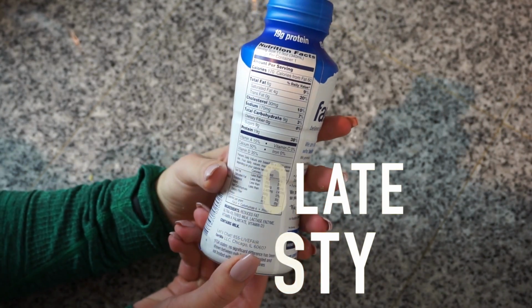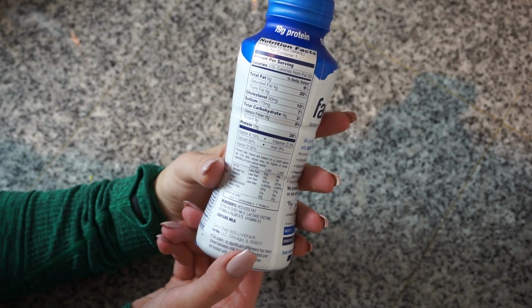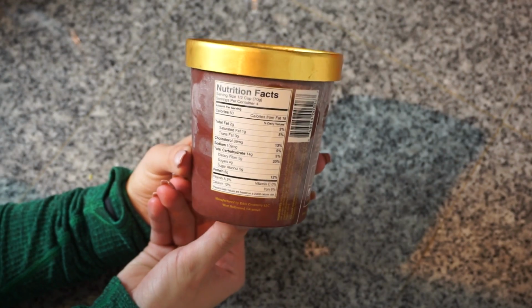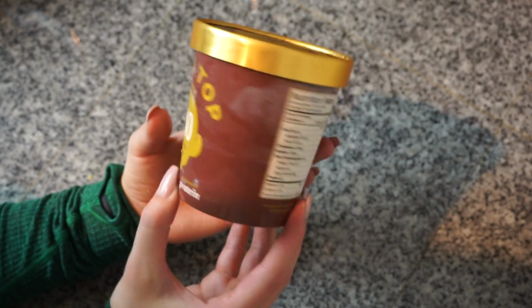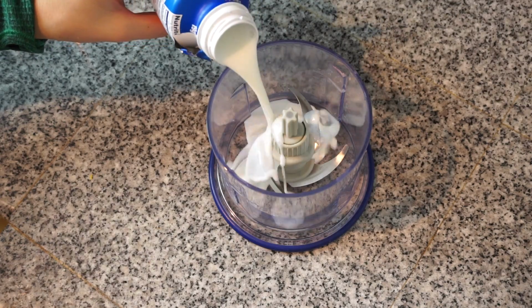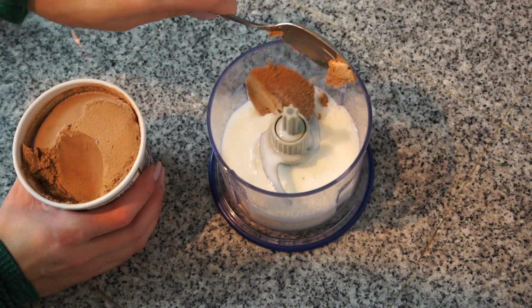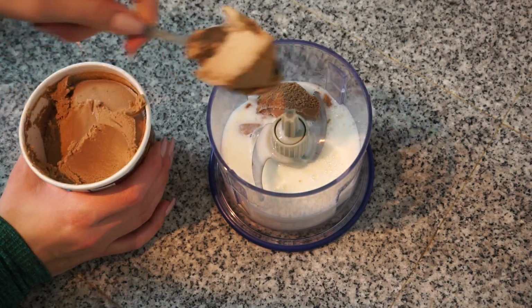Now my mom told me about a healthy version of a Wendy's chocolate frosty, and this is the bomb. So thank you, mom. All you take is some milk. I use Fairlife because it's packed with protein, and then some chocolate Halo Top, and you're going to blend it together. It tastes exactly like a Wendy's chocolate frosty.